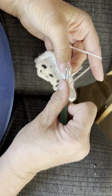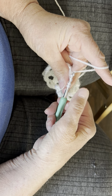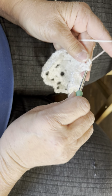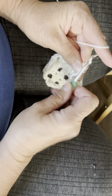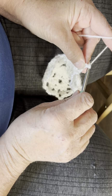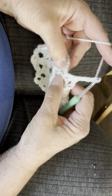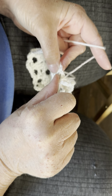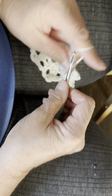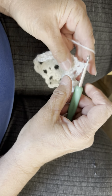Yarn over, pull through, go into this last hump space between, pull up, you've got four loops, pull through two, pull through two, pull through two. You have two upside down V's. Chain five, one, two, three, four, five, and do your double crochet at the top of your double crochet. Your second double crochet right at the top of that one. And then we're going to repeat.